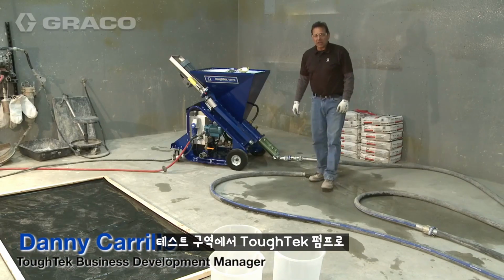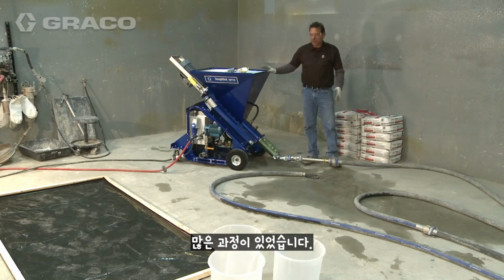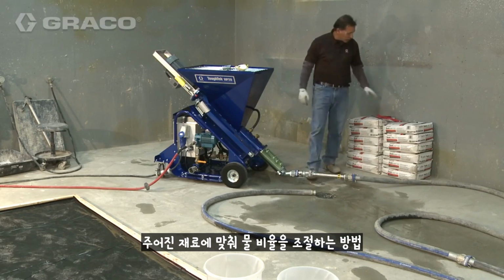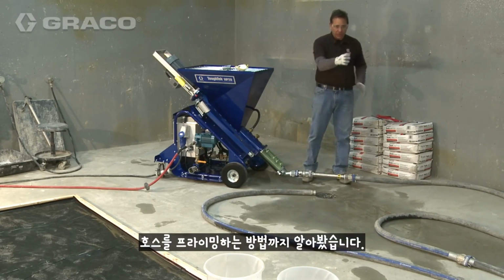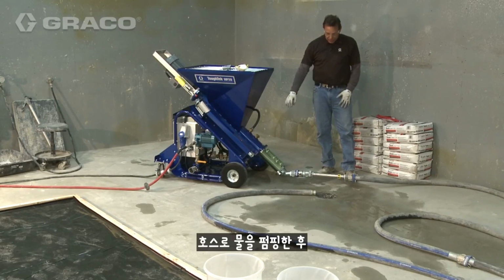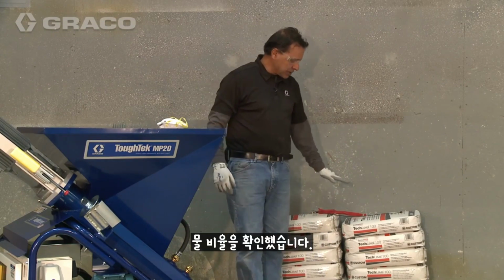We're going to pump a self-leveling underlayment into our test area here. In order to get the pump prepared, there's a number of things we've done. We do have other videos that go through that step by step, how to adjust the water ratio for your given material, how to adjust the pressure on the rotor stator, and how to prime the hose. We've already pressure tested to 300 psi, which is our normal testing pressure, and we've pumped water into the hose, and we've checked the water ratio for our given material.